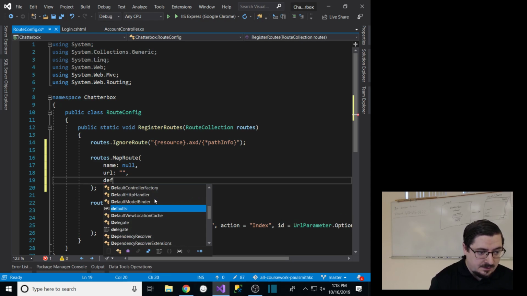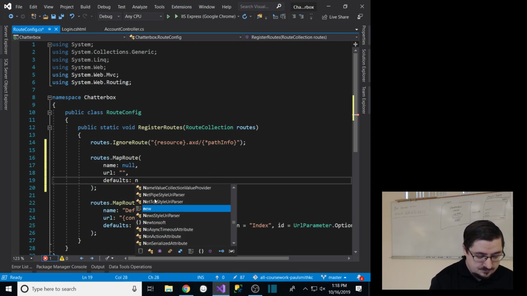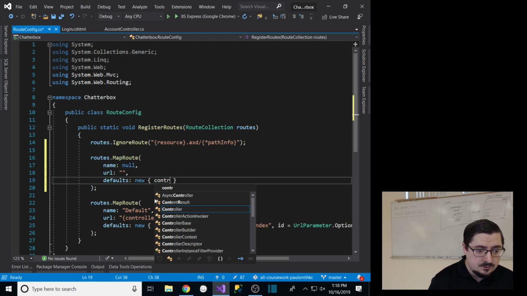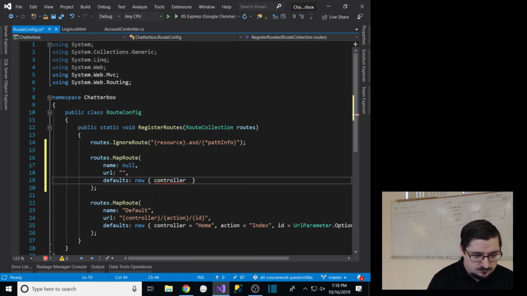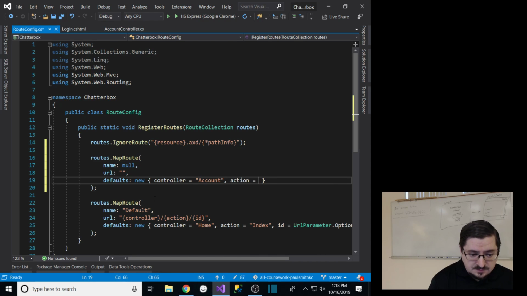So what I'm going to spell out there is the defaults for that. So controller is equal to account, and the action is equal to login. So by adding that route, it'll start at the account login page.